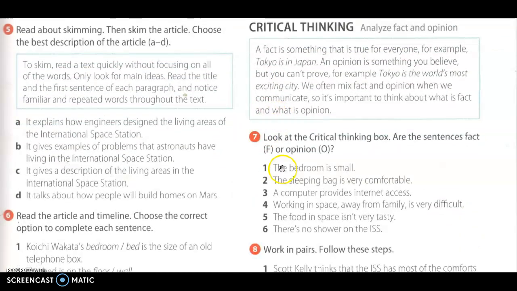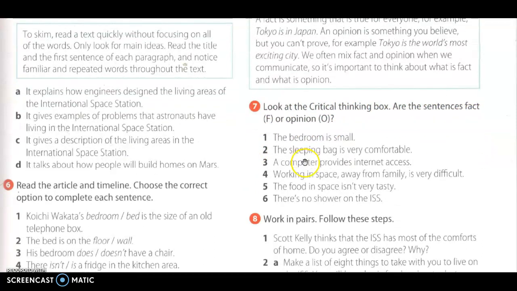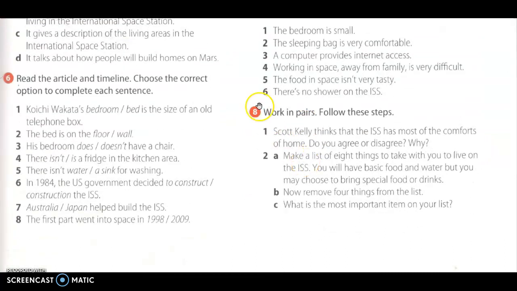And after doing that, you will try to apply what you have learned in this activity, activity number 7. Look at the critical thinking box. Are the sentences fact or opinion? And as a last activity, and this is a speaking activity because you need to provide your stance.